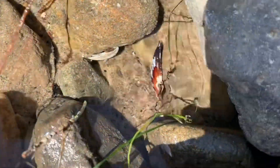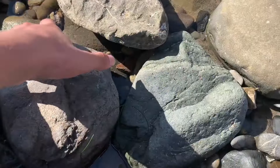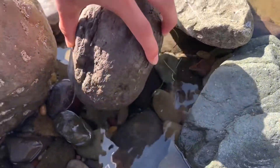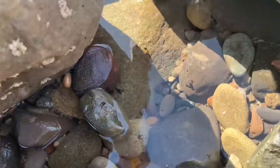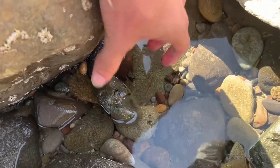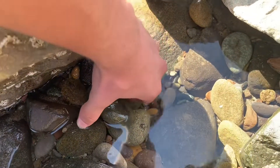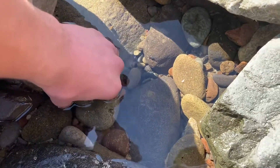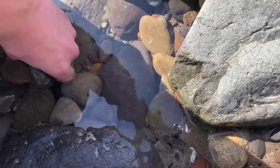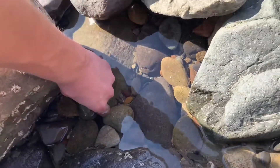Look at how green he is — really green. I just found a really big crab under here. It's a shore crab, I believe. Can you see it? It went under this rock already. I'm going to slowly move this. You can see he's tucking under that little rock. I don't know if I'm going to do this — he's probably going to get away, but I'm going to try. I can't tell if I grabbed him or not. He's trying to get away. He's going to try to pinch me.